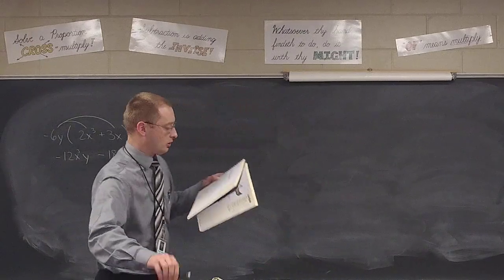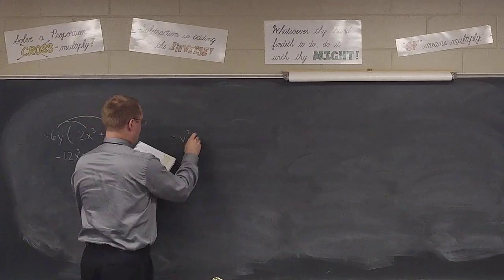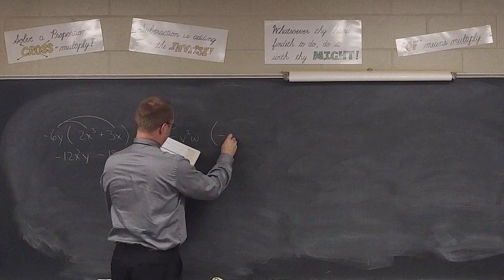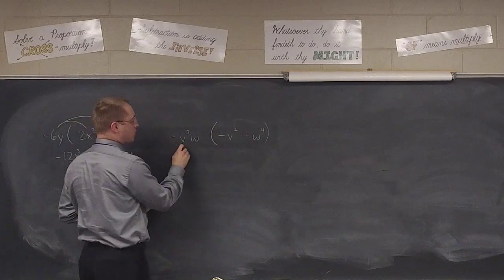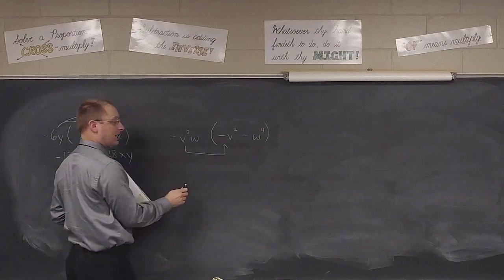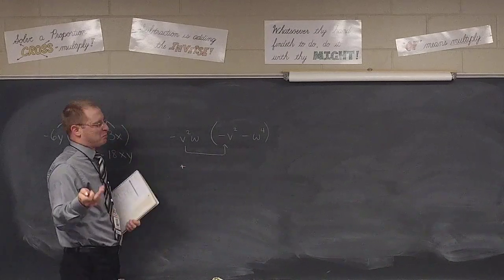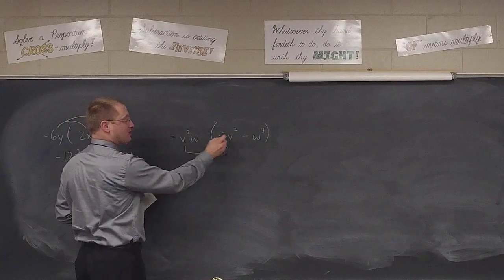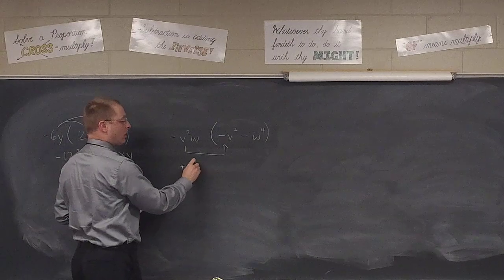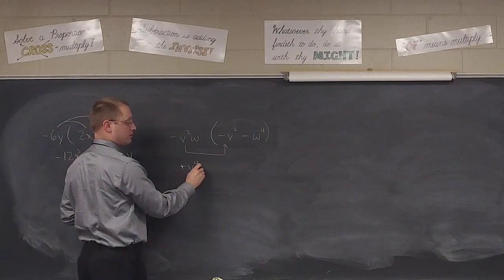All right, let's take a look at this one as well. I know what he did on this one. We've got negative v squared w, and you're multiplying that by a negative v squared negative w to the 4th. So when you distribute here, sign, positive. Number 1, technically, we don't need to worry about it. Now with the letters, the v squared has a friend. V to the 4th. The w has no friend, but he still exists.